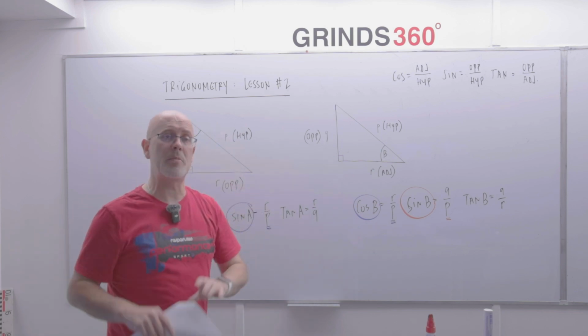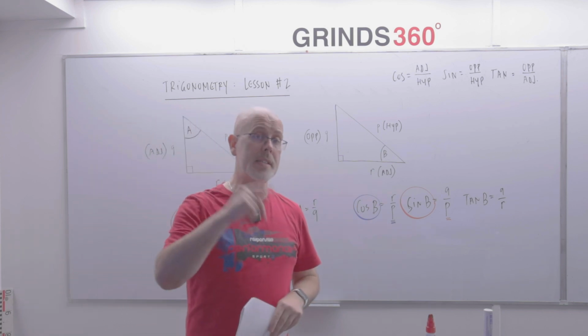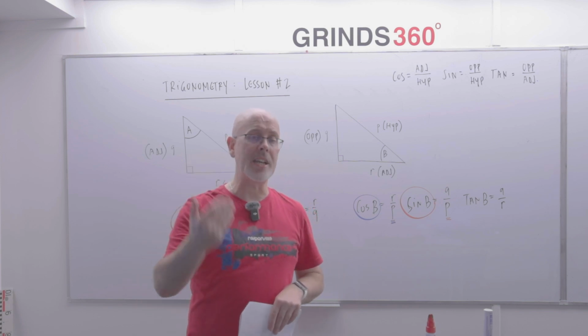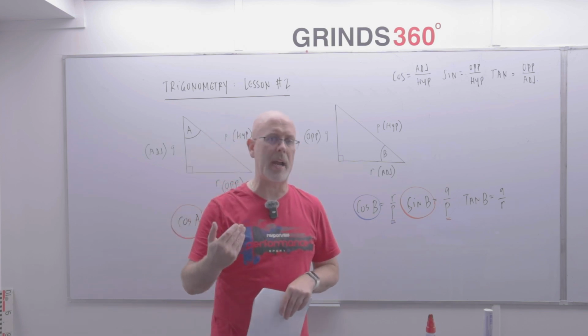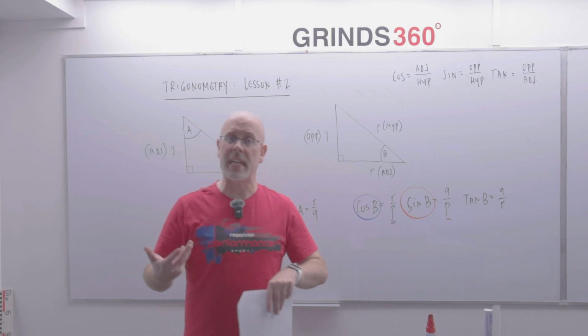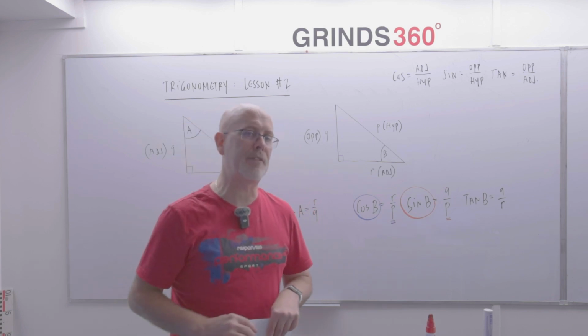So if two angles add up to 90 degrees, if they're complementary, the sine of one is equal to the cosine of the other. Again, it's not essential, I understand that, but if I've got that in my back pocket, it's another tool I can draw out when I'm trying to solve a problem that might give me options, as we'll see a little bit further down the road.